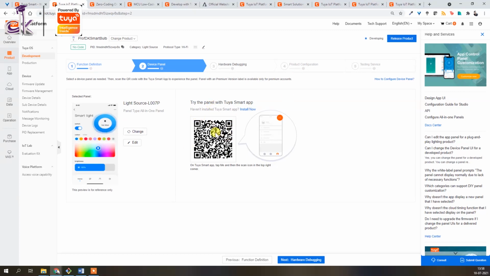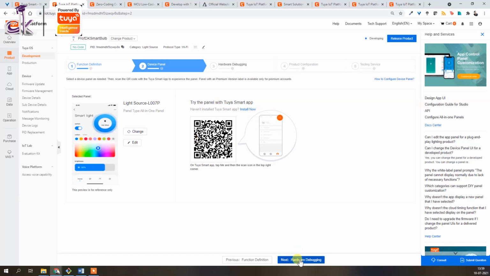So this is where you can download the app, and once you install the app, this is how the layout for your app will be. So here you can see that Tuya offers you their entire app solution as well, right? So you don't really need to develop the app. You get the entire solution, and you can just make use of their default solution.